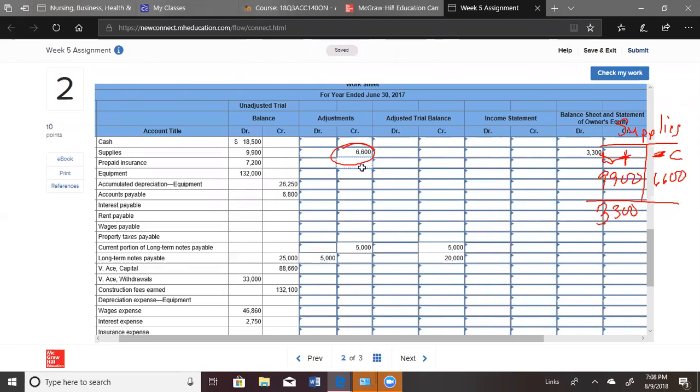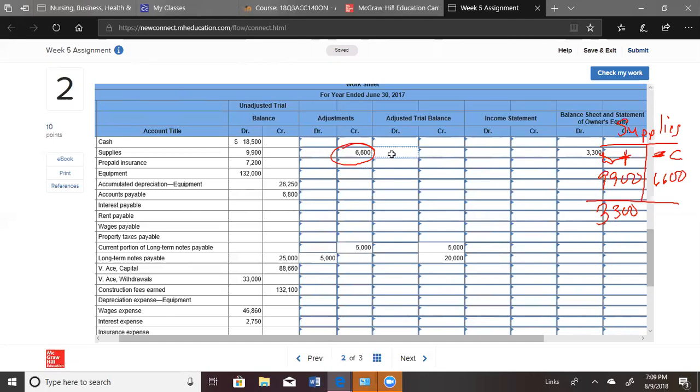Okay, so I'm going to subtract these two, and then it's going to go on the bigger side. Yes. So go ahead and put your 3,300 down. Subtract the debits and credits, and then you put it on the bigger side. So I need to put the 3,300 on the right here. Let me see where you're putting it. On the debit side. I can't see it, so once you put the number in there, then I'll be able to see it.